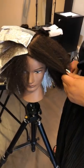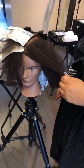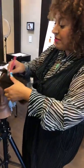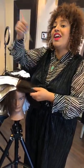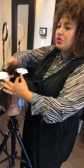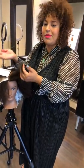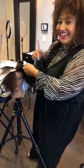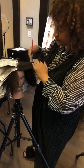A viewer is asking if I'll be explaining how to dress curly hair — yes, I will! We're going to do color, talk about formulation, and then at the very end talk about styling, primarily diffusing. I can also talk about a two-strand twist or stretching out curly hair — maybe that's another live. Another question: will this translate the same if the hair were smooth and straight, or is this strictly for curly hair?